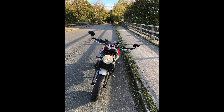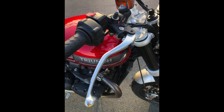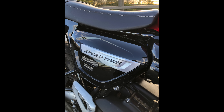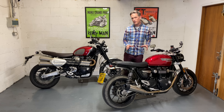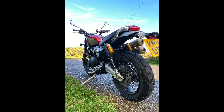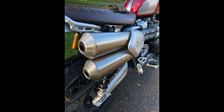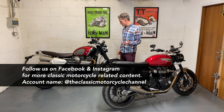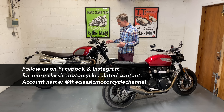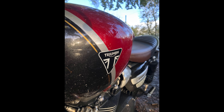The Speed Twin retains that classic Triumph layout — vertical twin cylinder, classic proportions on the tank — but dressed in a very modern way. I like the clean and simple lines; it's quite understated. The Scrambler is also a good looking bike but it's not understated, particularly those huge swept two-into-two exhausts, reminiscent of desert sleds or scramblers from the '60s Bonnevilles. This particular one is the Gold Line Edition with hand-painted pinstripes on the tank.